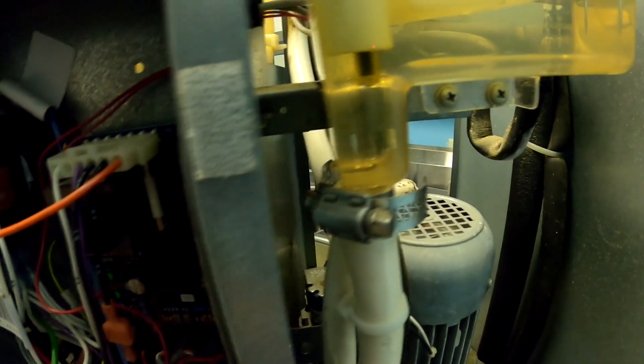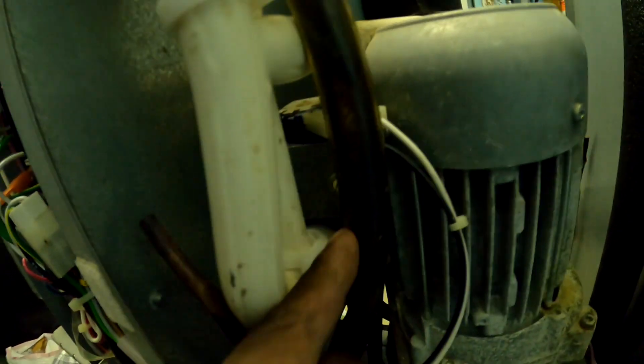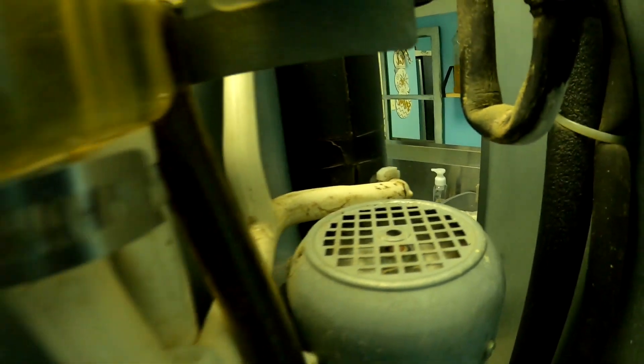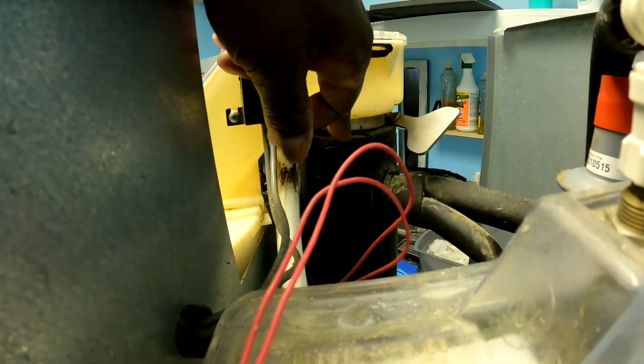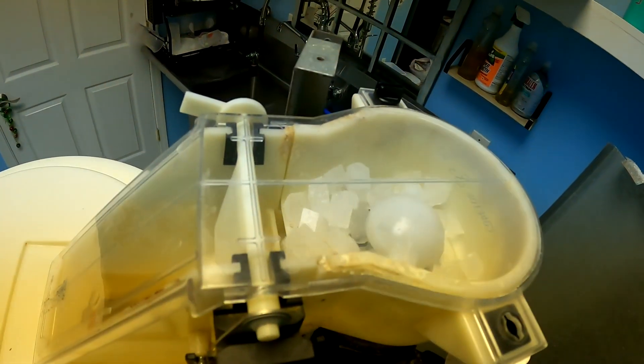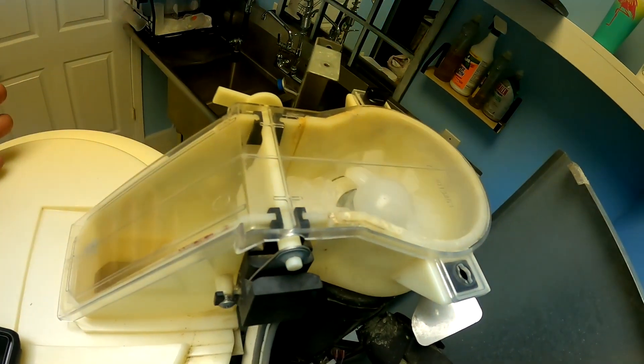From there, the water actually comes down through that tube and right here is the actual water valve — water comes up from there. So what's going to happen: water comes in, goes into the evaporator pool, and it starts to freeze. That gear turning is just busting it up into these little small chunks of ice — kind of like how you get crushed ice from a regular residential ice maker. As the water freezes in that little evaporator chamber, it's busting it up into small pieces of ice.